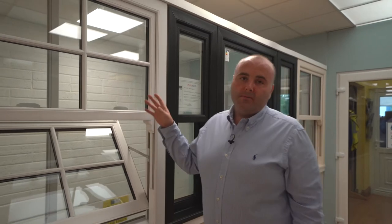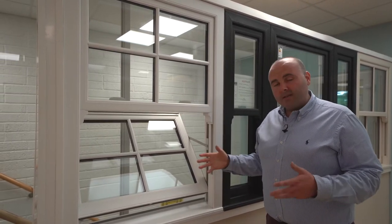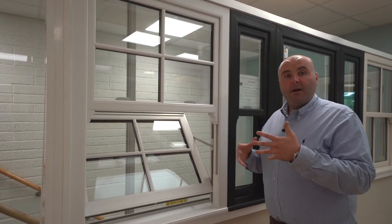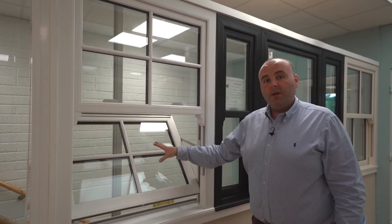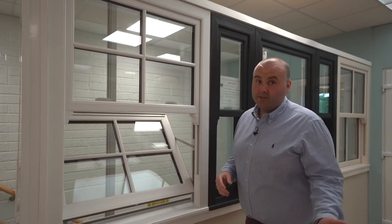This is our white sliding sash option — it is the cheapest of all the sliding sash options. It comes with a flat or gloss white finish; the astragal Georgian bars are an option. This comes double glazed, and all sliding sash windows regardless of color or glazing upgrade come with this tilt option, so internally you can clean the windows without having to get expensive window cleaners or damage the windows from outside by being on a ladder or using high poles or pressure washers.